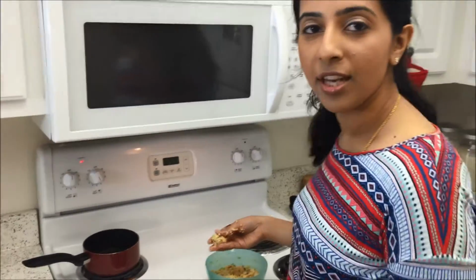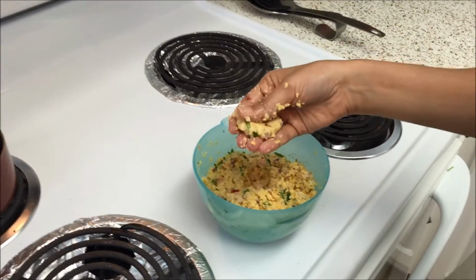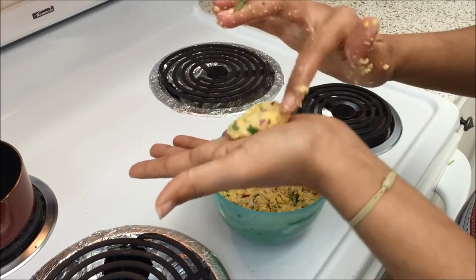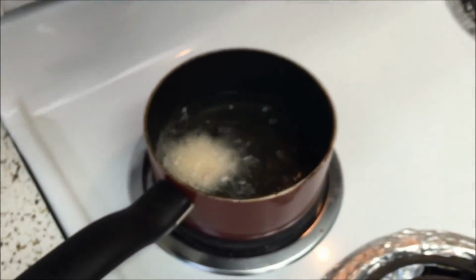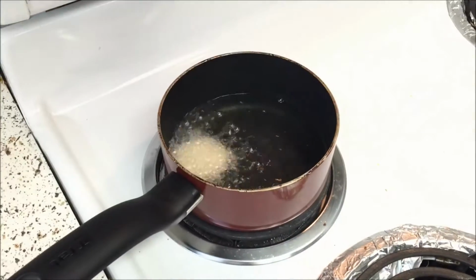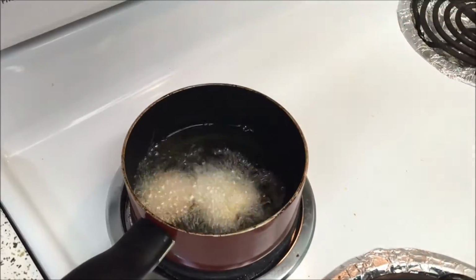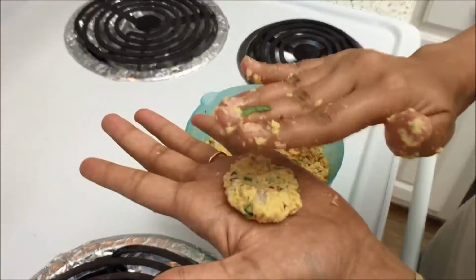So what you want to do is just take a small round, and since I'm using a very small pan because it's just for me and my husband, but if you have more oil then that's totally fine. And then make sure it's very thin. It shouldn't be too thick, only then it will be very nice and crispy. Then take this and then just drop it in the oil. Make sure, be careful while making it in the oil. And now once you add it, reduce the flame to between low and medium so that it doesn't burn. And then quickly add the vadas and add them as thin as possible, because they are going to taste very crispy and nice only if they are very thin, not too thick.